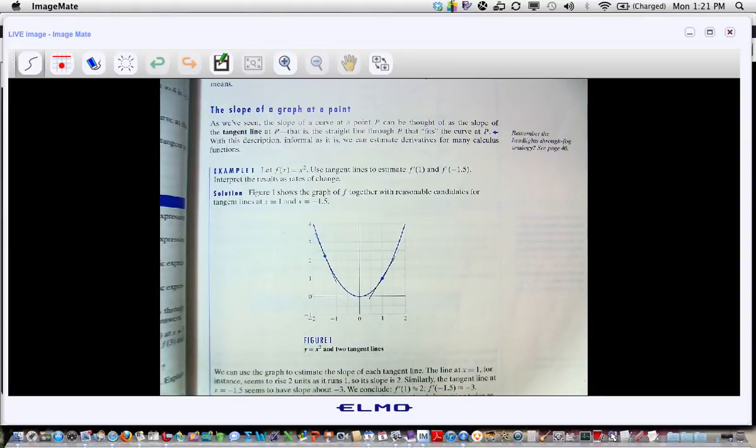Yeah, we're zooming in, so we're literally taking a closer look at these slopes, okay? So right here in your book, you see here on page 47, we've got a parabola, we've got a couple of tangent lines. We're going to zoom in here on this negative 1.5, this one on the left. We're going to look at that, okay?